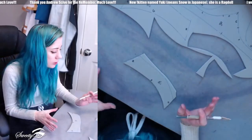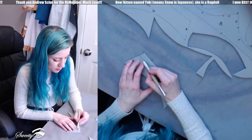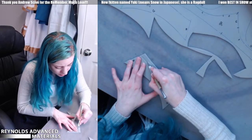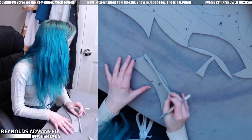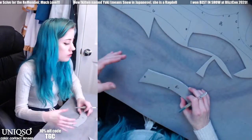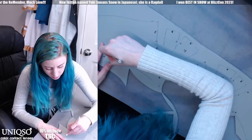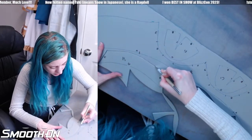Today slowly gets a little bit more complex just because there's more layers. The first one was more of a bralette and this one's a slightly larger, more covering one. And then we'll slowly move up to ones that are fully covered. So hopefully there'll be a wide variety for you that you can modify on your own.